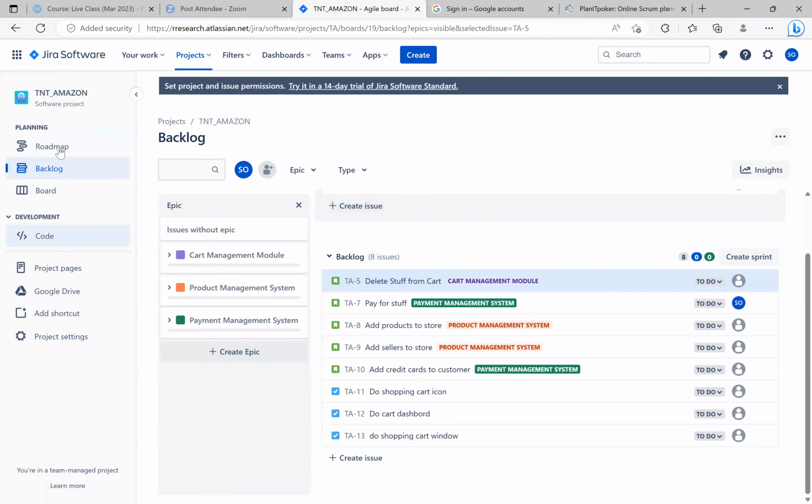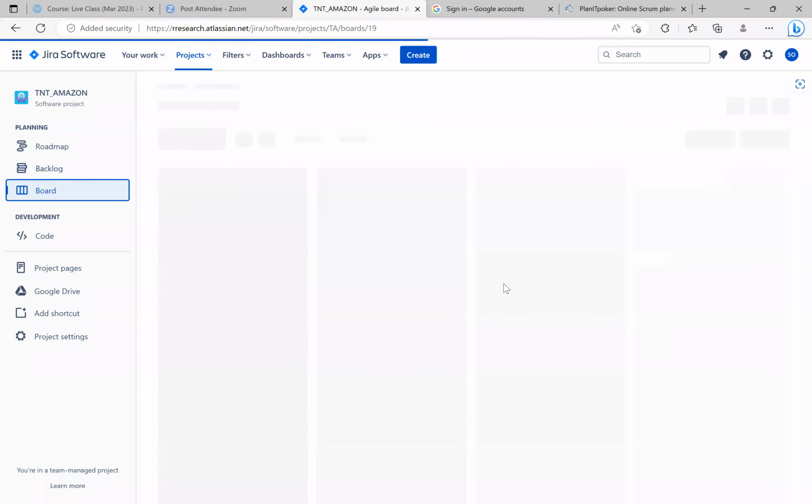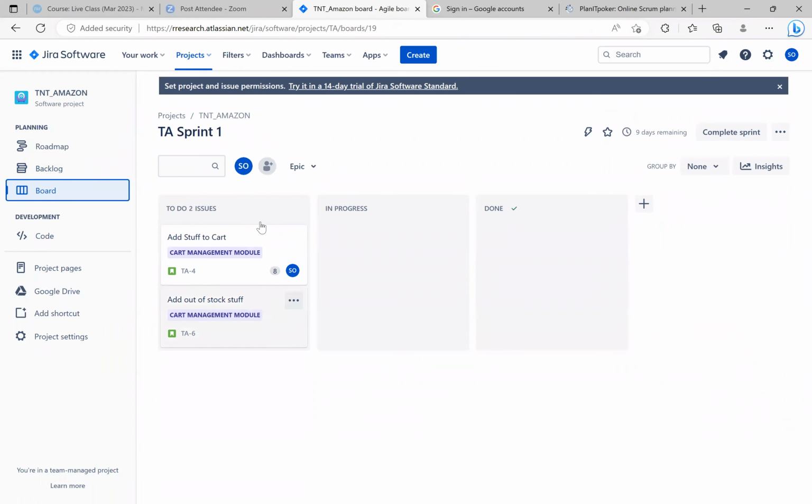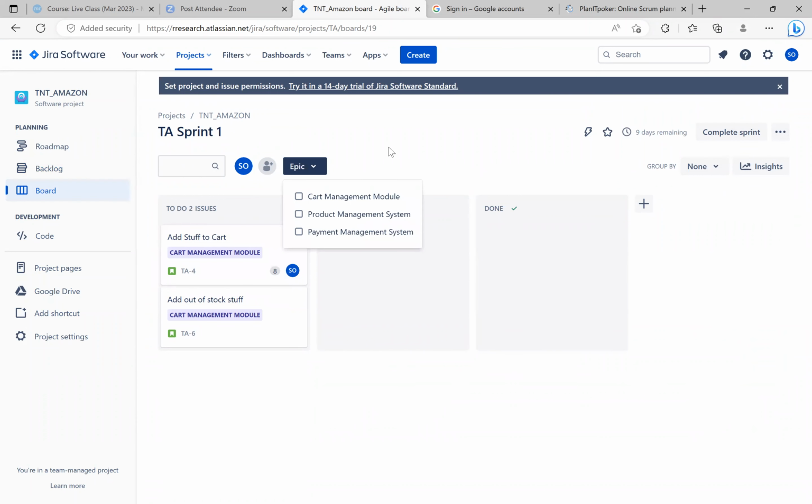Now, let's go to the board. Now that we added some. So here we still see stories in our board. You can change this to only show tasks, which will be the normal view, right?